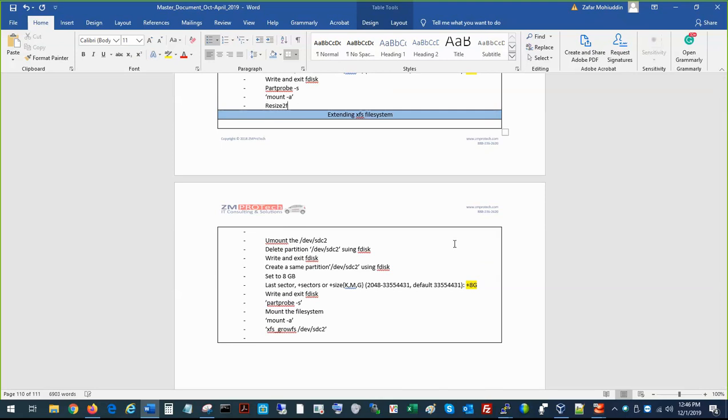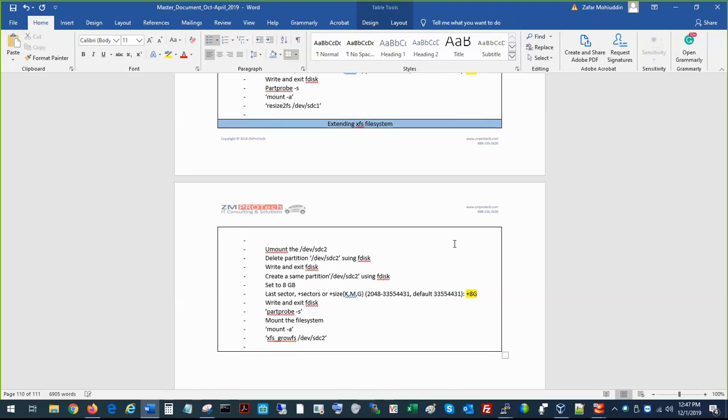Then the command for ext is resize2fs /dev/hdc1. Okay, so go ahead and try this and let me know if it works. And the data should still be there.